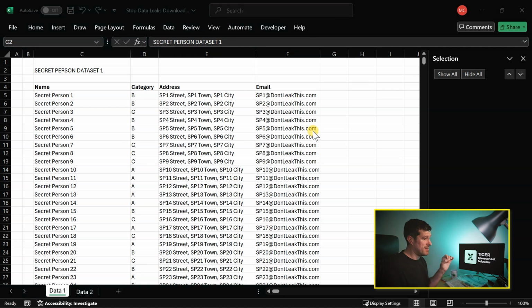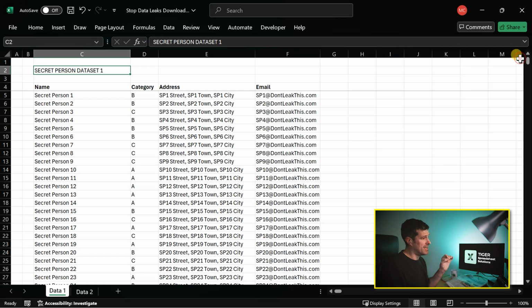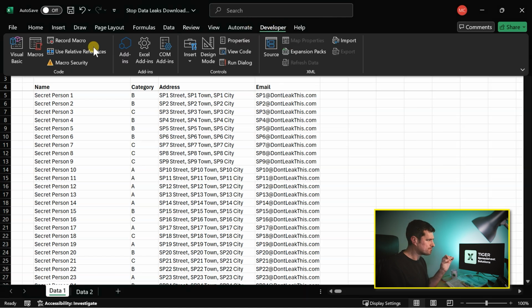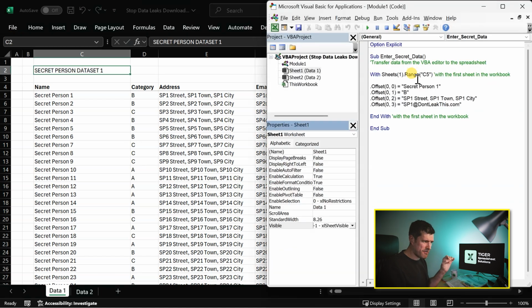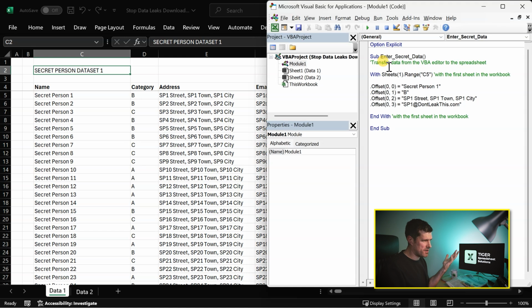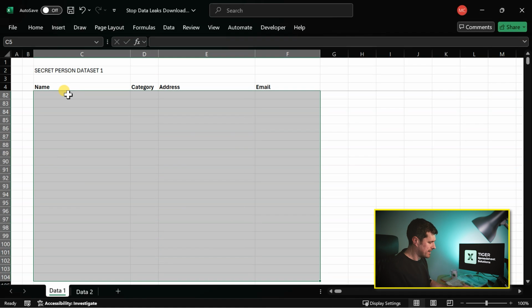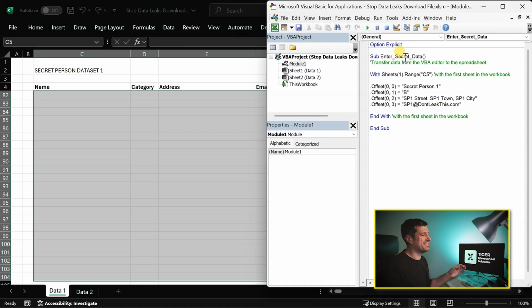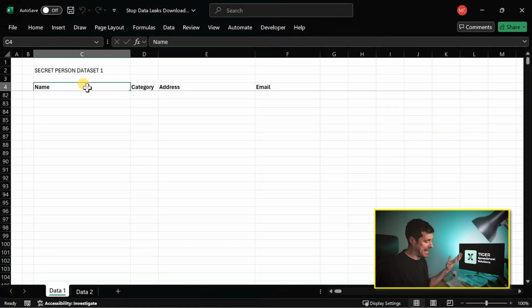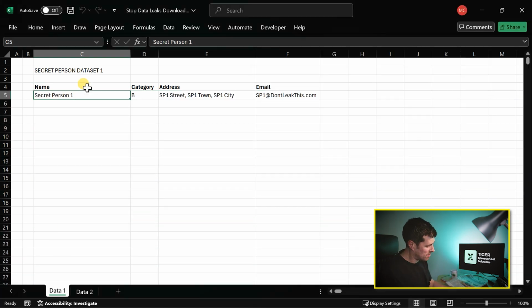Data in VBA. Yes, we've already seen the VBA project. Let's go back in there. And you can see there's a macro in here. Here it is. What's this macro going to do? Well, you could have any amount of data theoretically stored in the VBA editor. I'm going to clear this data set quickly. This macro is just going to add data to the worksheet. So data could be stored in the VBA editor, and you can see my data's gone in there.